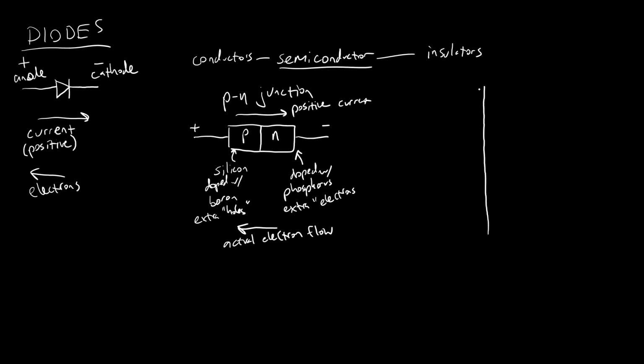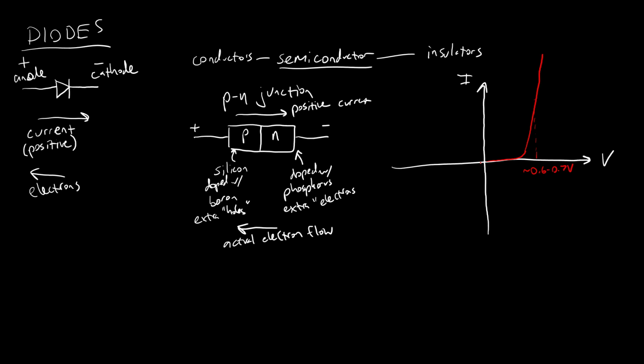If we look at the IV curve for a diode, just like we've done for other components like resistors, we are going to see something like this. Now, this isn't drawn perfectly to scale, but, sorry, I forgot to label my x-axis as voltage, my y-axis is current. And for positive voltages, so a positive forward voltage across the diode, we're going to have almost no current until we reach a threshold voltage at which the current is going to increase very, very rapidly. And for a silicon diode, that threshold voltage is usually somewhere in the 0.6 to 0.7 volt range.